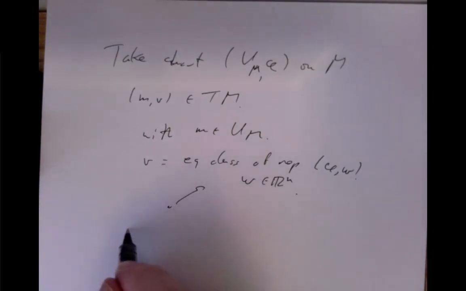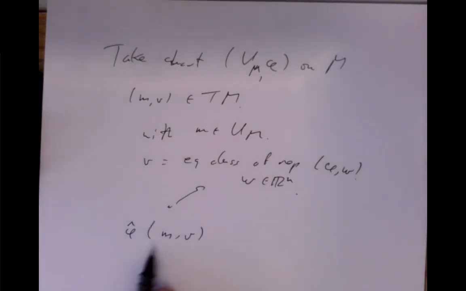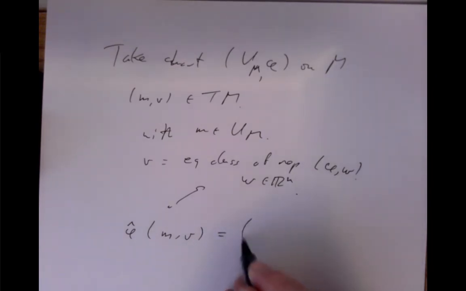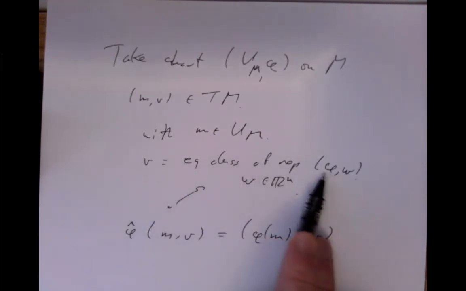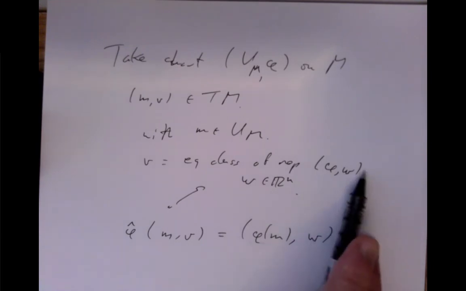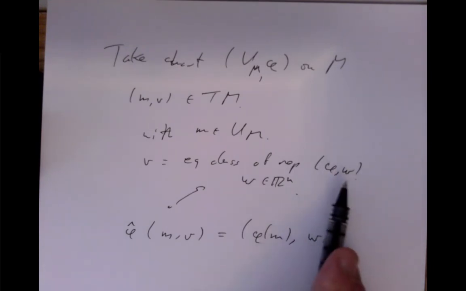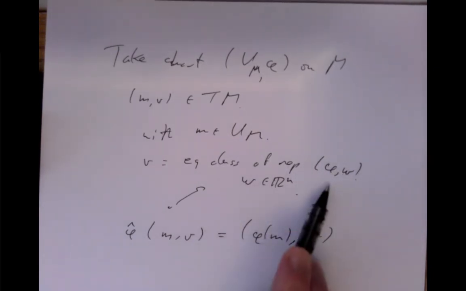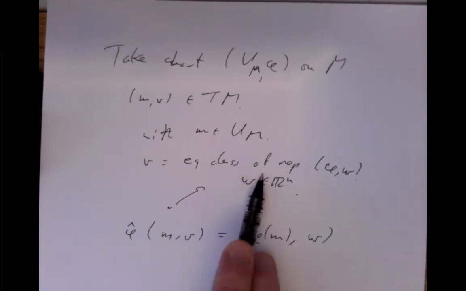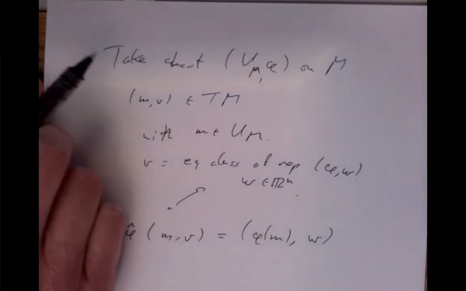So now I want to define an operation, which is some phi, let's say phi hat, some tangent thing, which is going to operate on a pair MV and give me out the coordinate of m in the chart. That tells me where it goes in the chart. So that's the coordinates x of the point m in the chart phi, and then the vector w. Because we know that every vector is represented as such an equivalence class of representatives, and that w is uniquely determined. Once you know what the phi is, there's only one way to write the vector in that chart. There's only one corresponding object for our equivalence class. So we can always write this unambiguously.